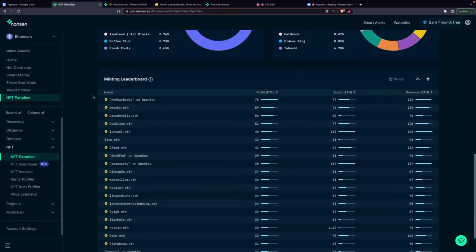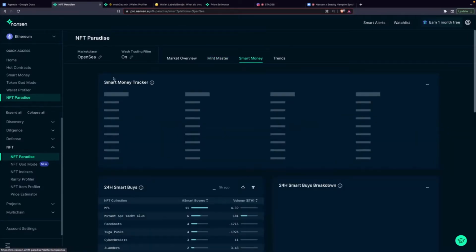And then just like we saw earlier, we saw the profit leaderboard on the NFT Market Overview tab. We have a very similar tab here where we could take a look at the minting leaderboard and see how profitable these entities are when it comes to minting. And same thing, we could right click into this, take a deep dive into this person's wallet, and then also see what they've bought and sold, and then set up alerts if a minter's strategy is something that is interesting to you.